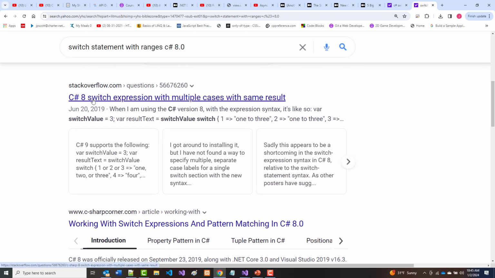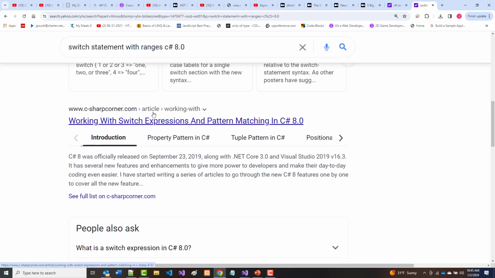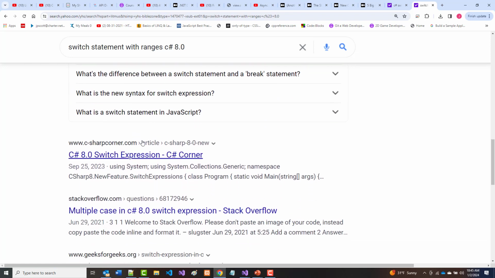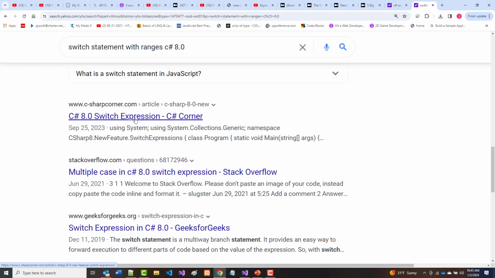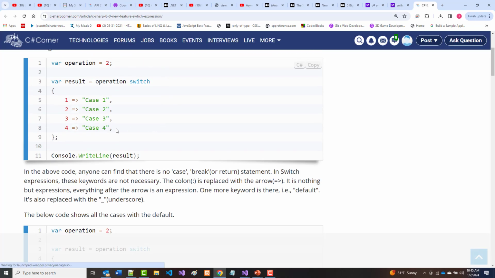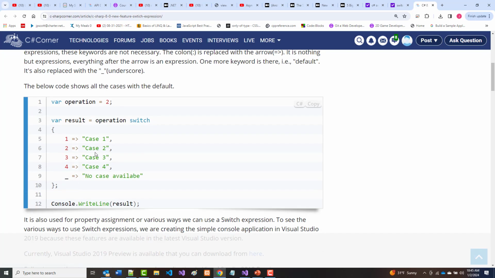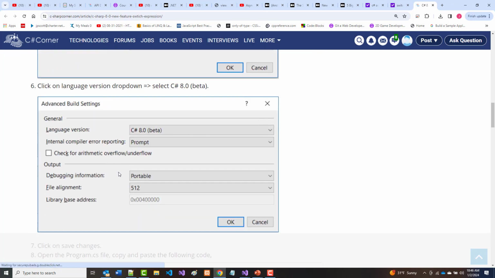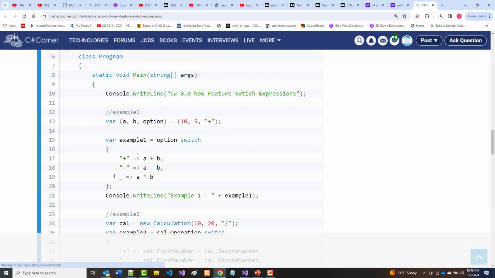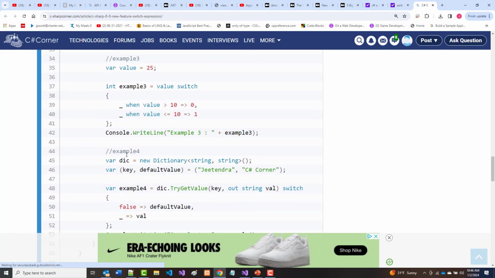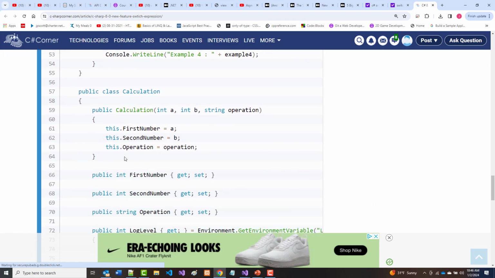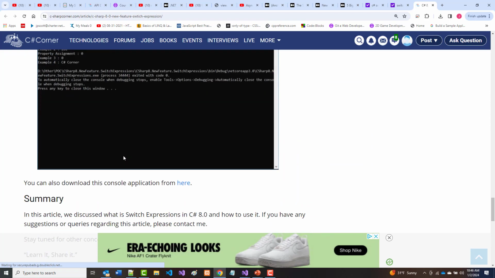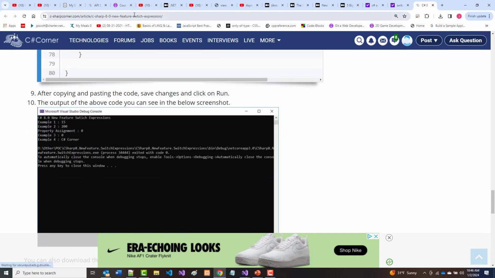Switch, okay, C# 8, multiple cases. Working with expressions, switch expressions. C# 8. Maybe I can't use this. I don't know. It's not what I'm looking for.